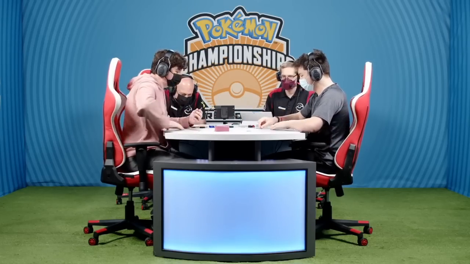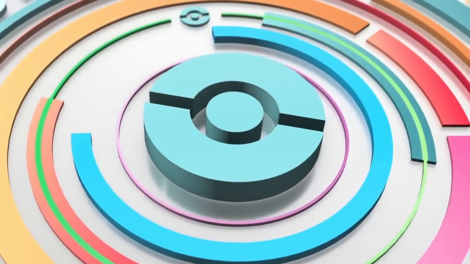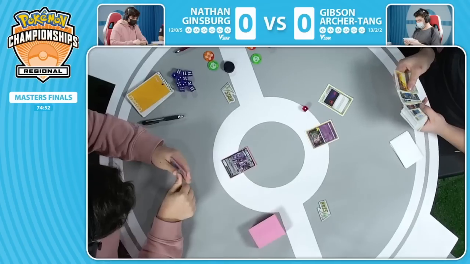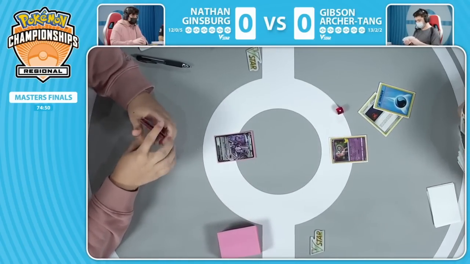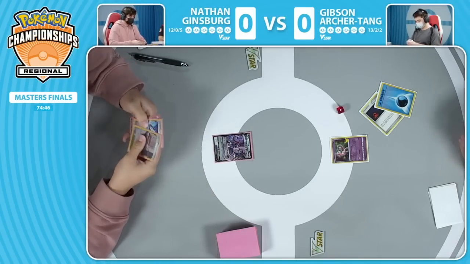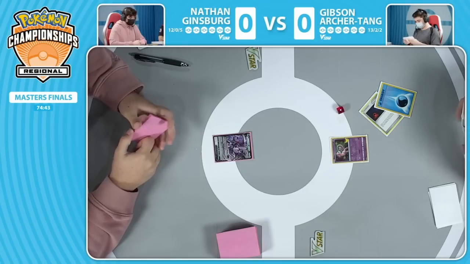So here we go. We're going to have a super exciting match here. I love to start the match there. Excellent handshake from these players, and here we go. Finals is underway in San Diego. Masters finals. Everything comes down to this, and we're starting off on Gibby's side here with an Energy Search, drawing out that water energy from the deck.